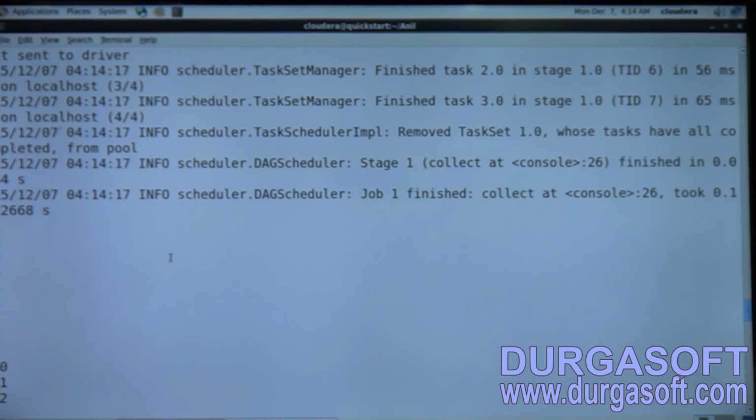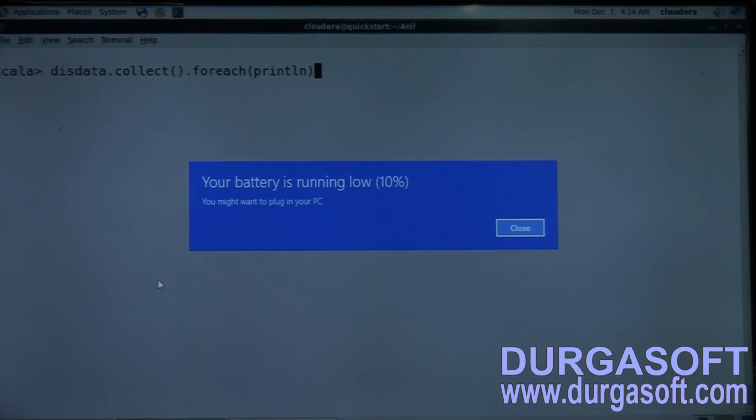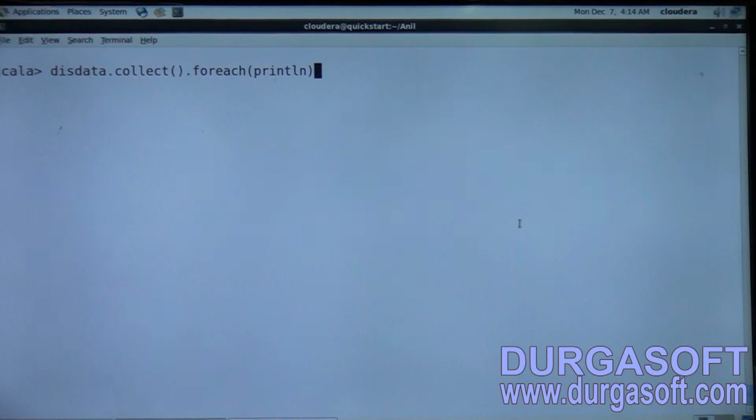So in Spark, we have taken the collection and then we have made it an RDD. If you want to print that RDD, this is the command: rdd.collect.foreach(println), so that it will print whatever the contents of this particular RDD.